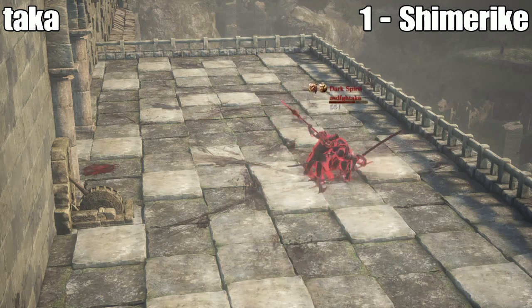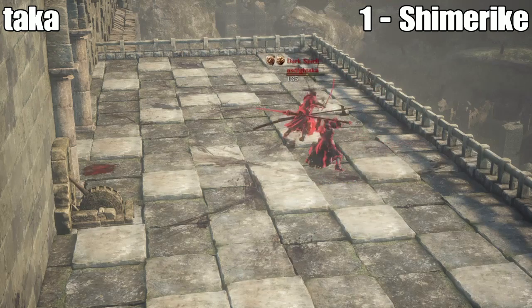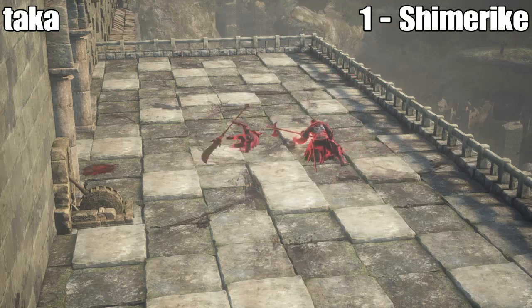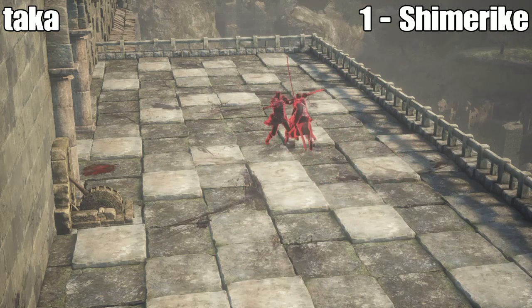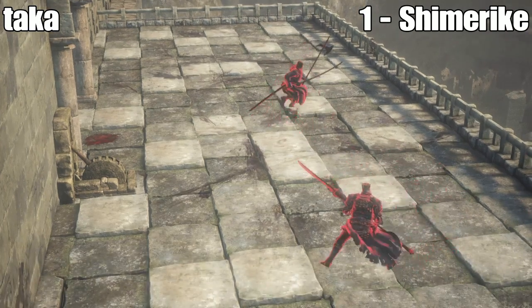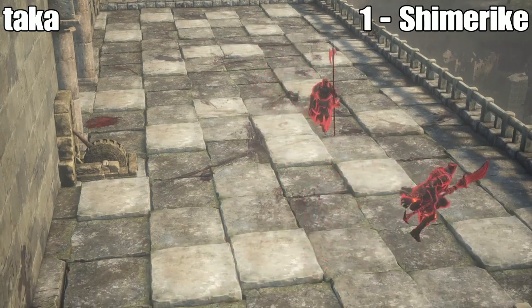They trade. Nice play by Shimmerique. Got the trade. Good, I got another one going away. Taka got two hits. Shimmerique's in trouble. He's at least two shot. Probably two hit. So still anybody's game.